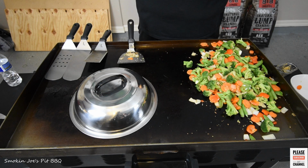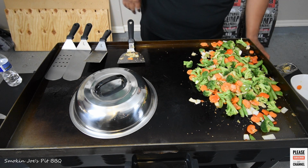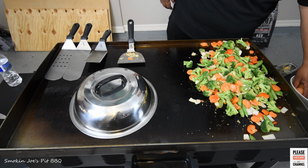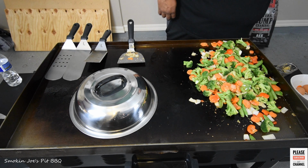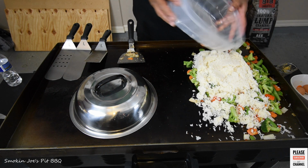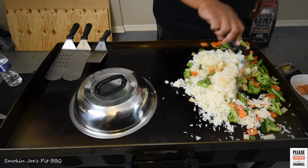So stay tuned. Alright guys, welcome back. So it's been about 5 minutes. I'm going to add a pinch of salt to the vegetables here, just like so. And I'm going to go ahead and add my rice. Again, this was 2.5 cups of rice that I cooked. Just throw that in there like that. Give everything a nice mix.